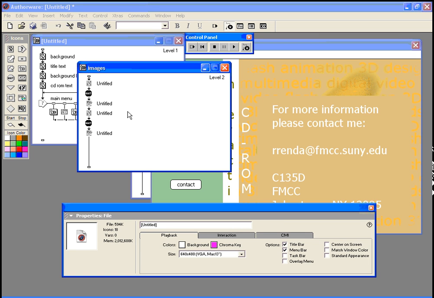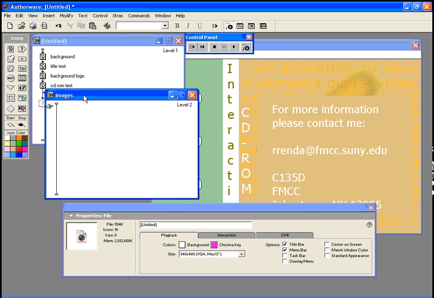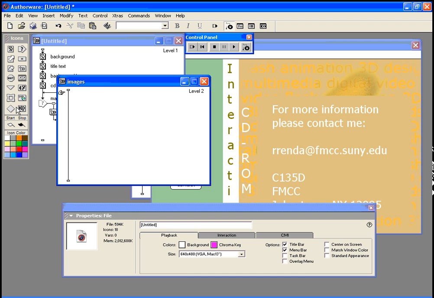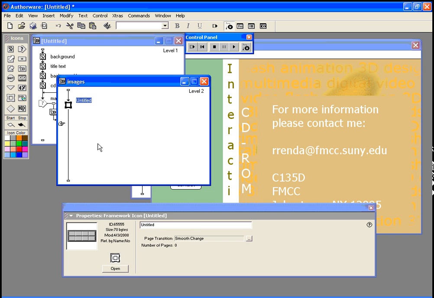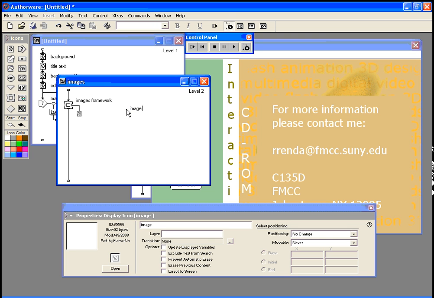But let's try something a little more complicated. And this is really the right way to do it anyways. And that is to use what's called the framework. Use this framework right here. If I use this framework, it will be our images framework. And this will allow us to go next, forward, previous, end, and all of that. Okay, so let's do that. And what we do here is we attach all of our images to the framework itself. Let's go ahead and attach, and this will be image 1, and we'll attach image 2, and we'll attach image 3.